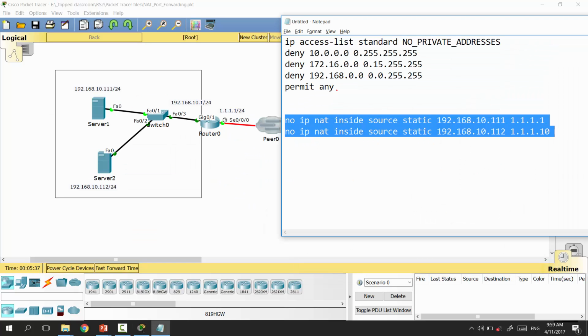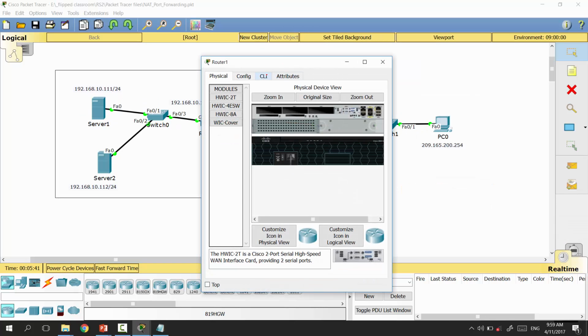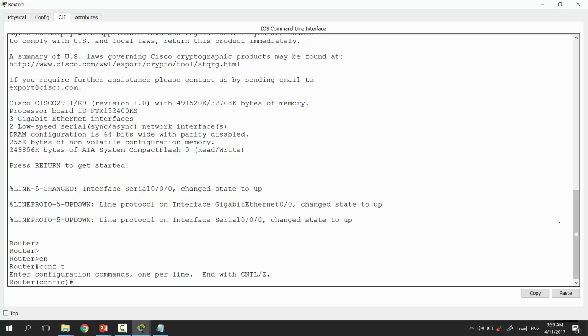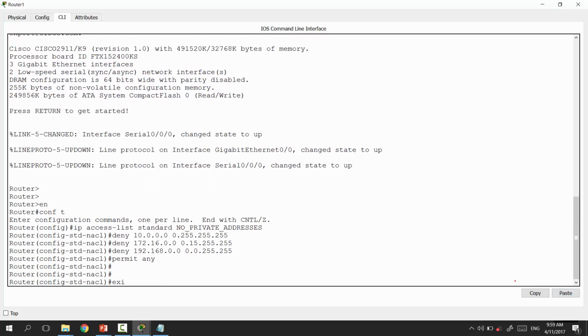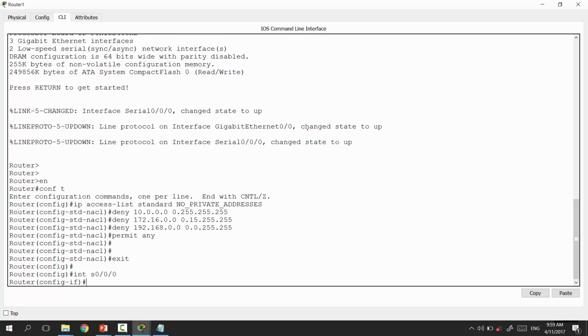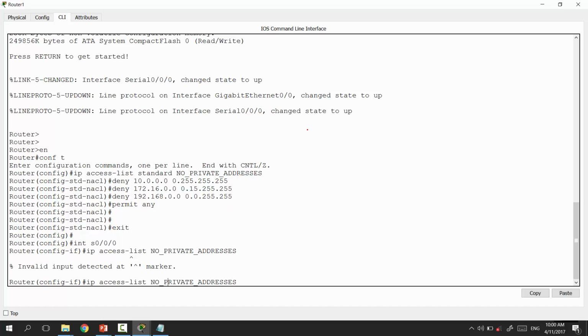But if I implement an access list on my router 1, let me first of all create these rules, and then I will say that interface S0/0/0 will be using this access list, ip access-group no private addresses, in.